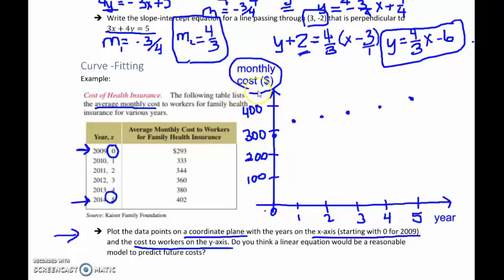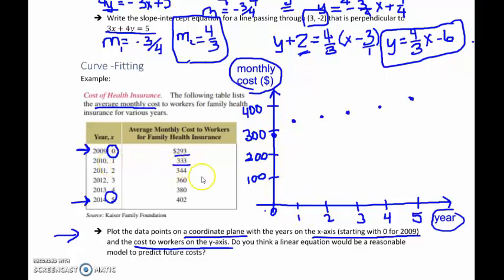That's an important thing to notice, that I labeled, because sometimes these labels are going to communicate information that otherwise wouldn't be there. In this case, this is actually true dollars. Sometimes things are given in thousands of dollars. It is a cost. So just putting that information there, labeling your axes, is very helpful on word problems. Okay, so the question here, and I plotted the points. For year 0 or 2009, the cost was $293. So I went up here. It's a little bit less than 3,000. You can see that it's right there underneath 2,000. Maybe it even should be a little bit higher if I was really to scale. If you're using graph paper, you might be able to do this a little neater.